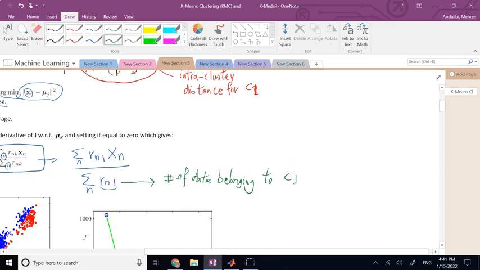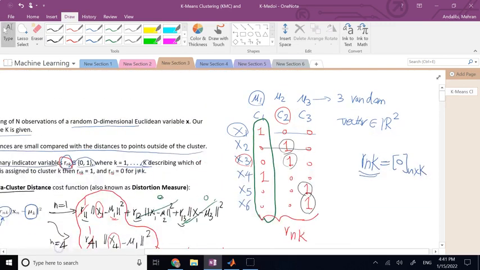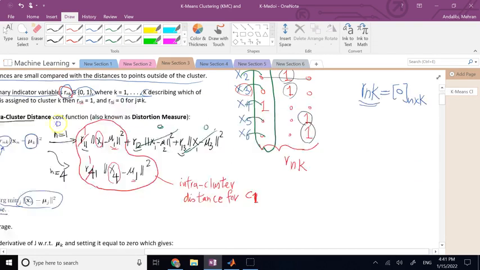What is this one? R_n1 x_n. So if this entry is a 1, you count that x_n. If this entry is a 0, you don't count. So for this case, you multiply each x by the corresponding R and add them together. So in this case, it's simply x1 plus x4.